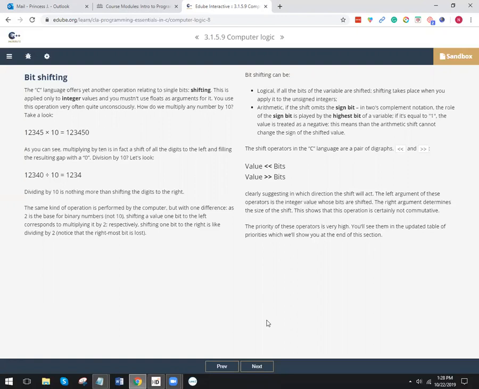This shows that this operation is certainly not commutative. The priority of these operators is very high. You'll see them in the table of priorities, which will be shown at the end of the session.